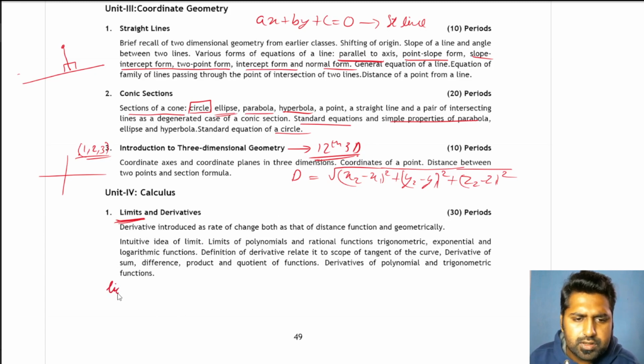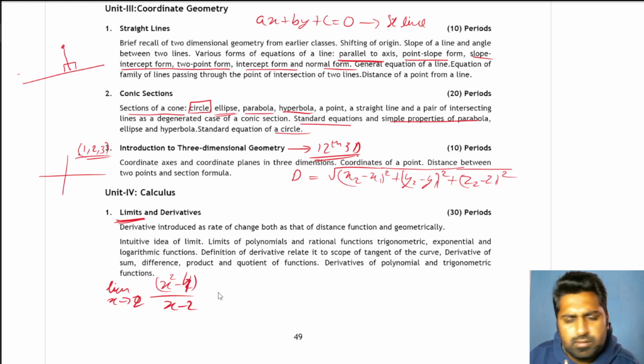He will ask you, solve this: limit x tends to 2, (x square minus 4) upon (x minus 2). Something like that. So they will directly give you a question of limit and you have to solve it. You have to get the answer according to that. We'll understand the basics, what is the meaning of limits, and effectively the question will be directly to solve a particular kind of limit. So there are various types that we have to understand. Logarithmic limit is there, trigonometric limit is there, algebraic limit is there. So all those things.